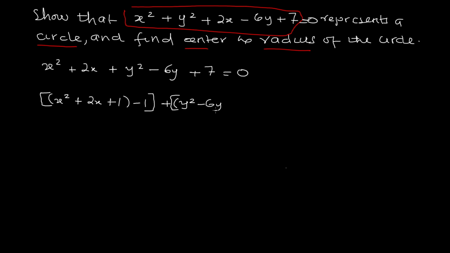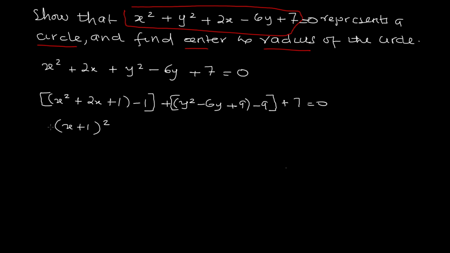Here I'll know that I divide by 2. And then I have plus 9, okay? But I still need to take the 9 away so that I still maintain my balance. And then I'll still use my square brackets, and then I'll add my 7 equal to 0. Now, we will recognize that this one gave us the product. The product here is 1, and the factors are going to be 1 and 1 that will give us 2. So already we know that this will give us this square.